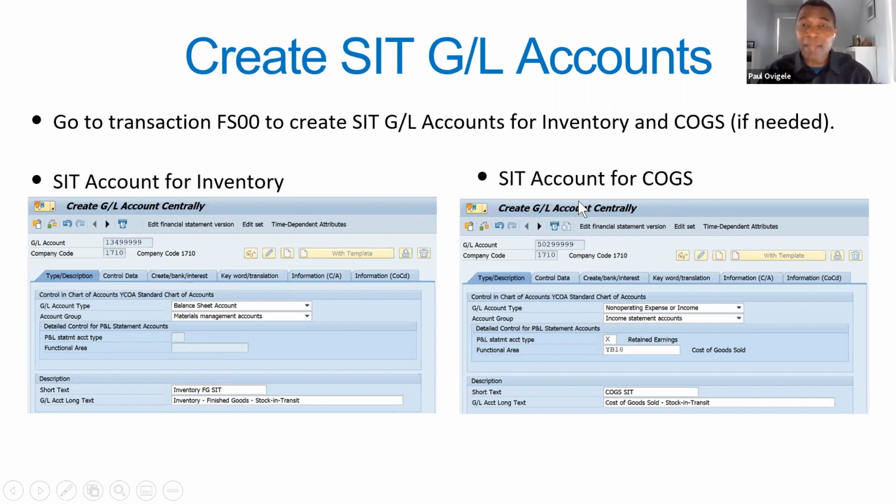Now, COGS is a little different, because you can use the same COGS account. When I say COGS, I mean when you're selling to a customer, because that's the scenario I'm talking about: sales to customer. If it's just an STO, intracompany, you don't need COGS because there's no COGS significance when it's a plant-to-plant transfer, inventory to inventory. Now, if it's intercompany, there is COGS. So you can use the same COGS account, or if you want transparency into what has been SIT related or not, you can create a different COGS account. And that COGS account is assigned to the valuation class for SIT.